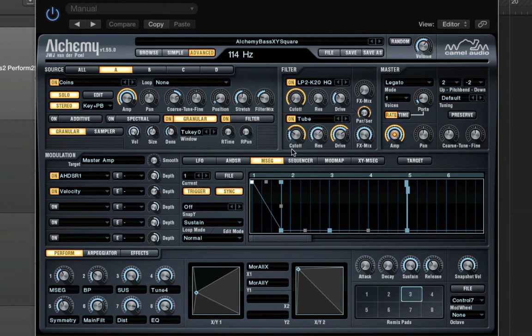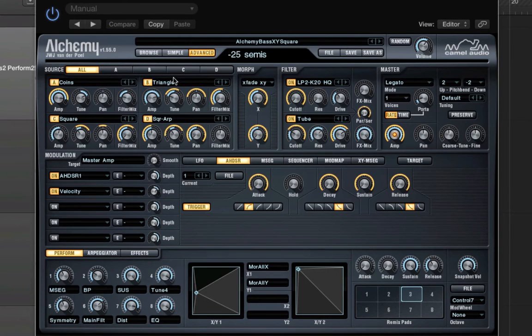But this was for me the main way to create that sound, and I'm going to show you another way in a minute. But first I'll show you how it works inside here, because there are other synthesizers that do similar things where you can try to recreate this if you know the approach. So the main approach is to load 4 different sounds, and then we can morph between these sources.